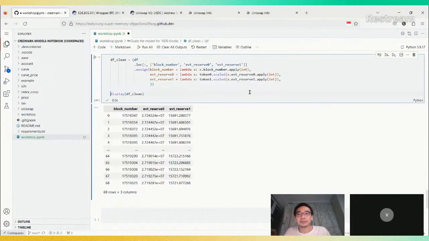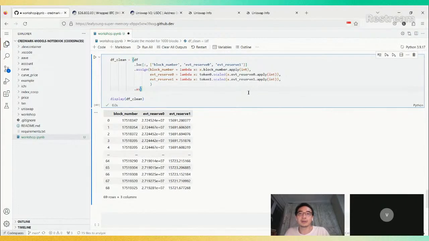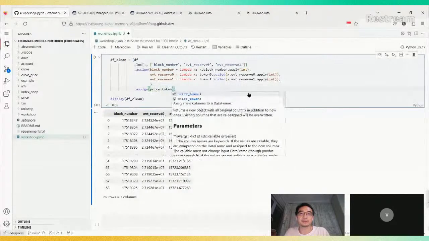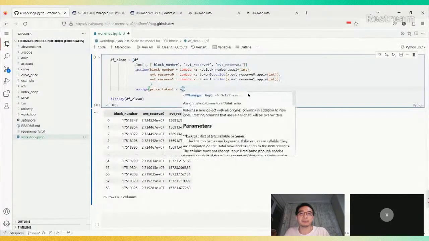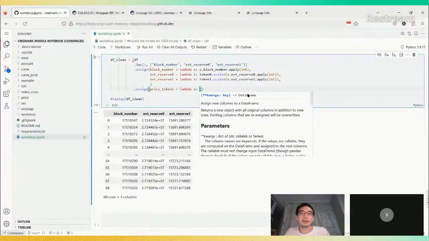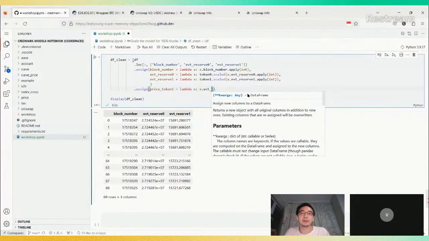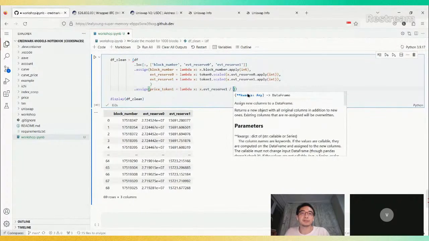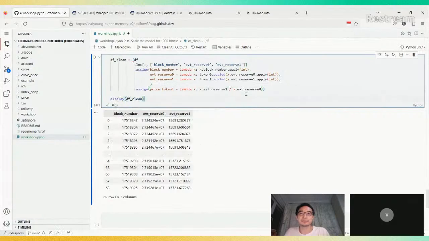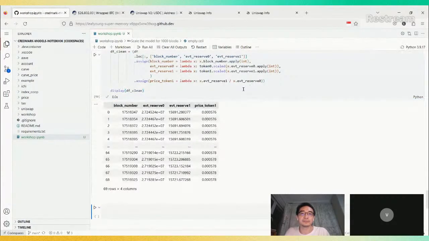And let's add another column, prices. Price. So token 1 divided by token 0. Okay, the other way around.